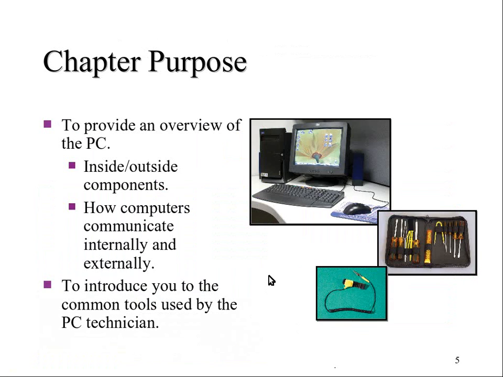Now, this chapter's purpose is to give us an overview of the inside and outside components of a computer, to describe how computers communicate both internally and externally, and to introduce you to the common tools used by a PC technician. Now, why is this important? Well, as a technician, we need to understand the basic parts of a computer, we need to understand the tools we're going to use, and we need to understand some of the terminology associated with these different parts. So this chapter is to give us a big picture overview of Chapter 1.